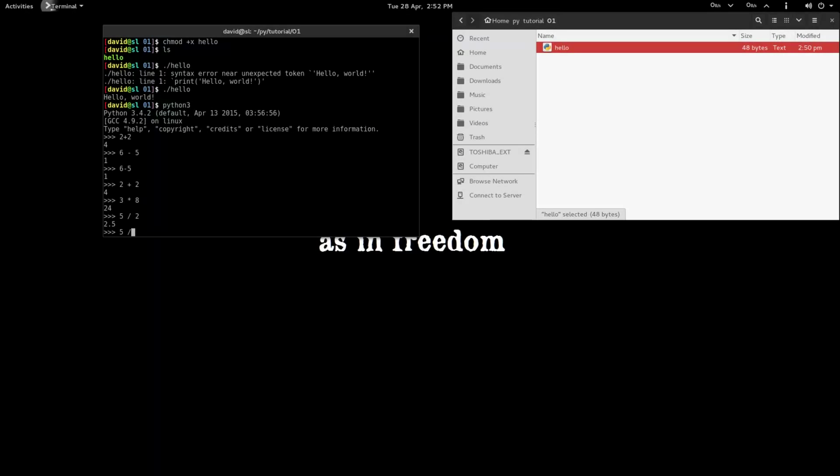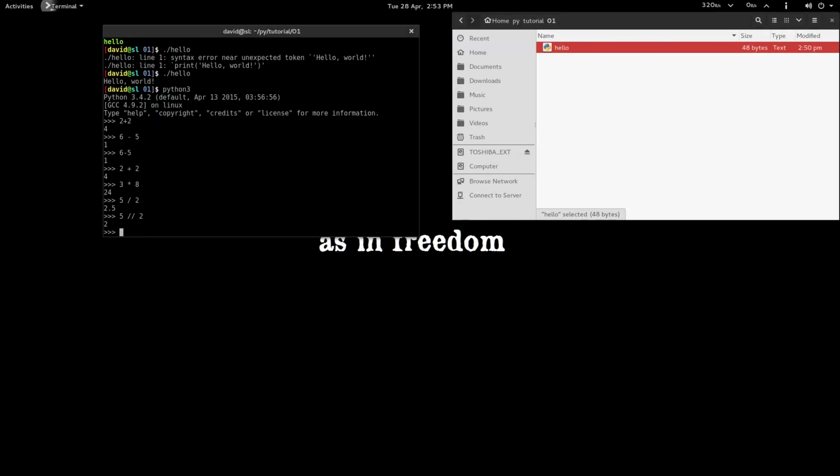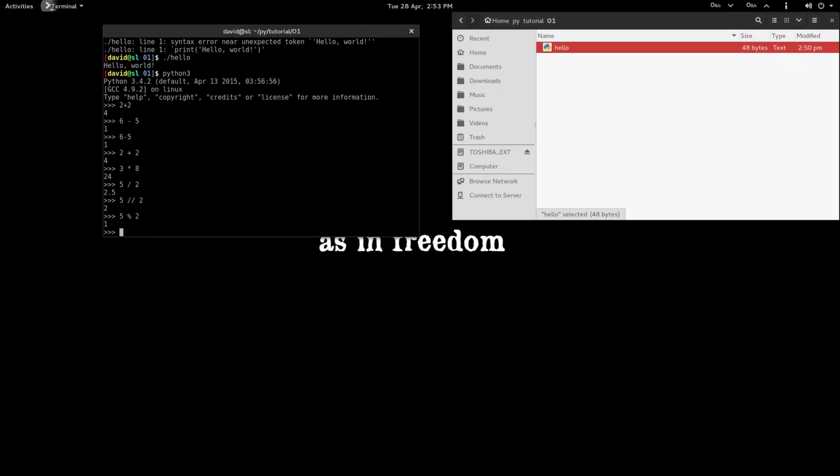We can do 5//2 to mean floor division, which is the same thing, and that'll give us 2. Now we also have the modulus operator. So if we do 5 modulus 2, modulus is a percent sign, it's going to show us 1. The modulus, what this does, is it gets the remainder of a division that did not go evenly.